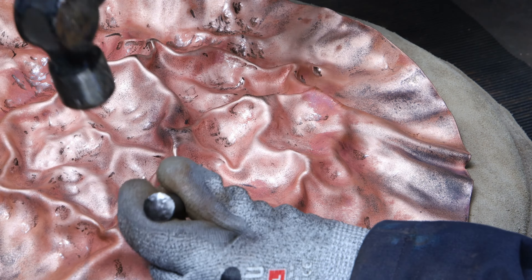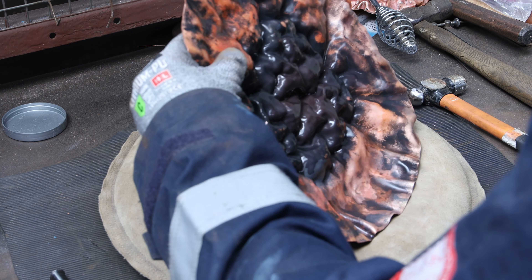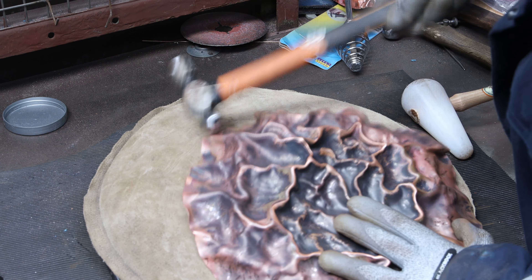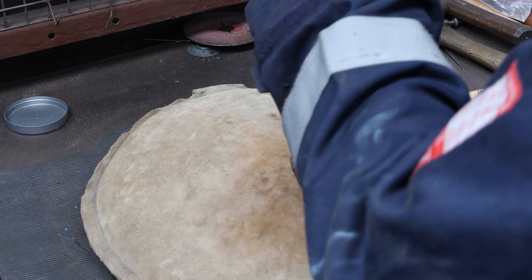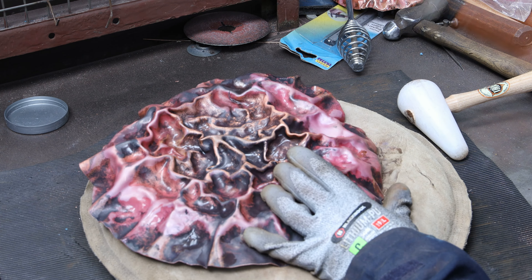I had to anneal it again — the edges were getting flatter and flatter. I used my plastic mallet and went back to sinking like a ball, then flipped it over and used the ball peen hammer much more aggressively. That was really useful to create some volume, and it turned out that working with the ball peen directly from the back with sheer brutality was much more efficient. The piece was surprisingly going back flat quickly so I had to keep raising and restricting it.